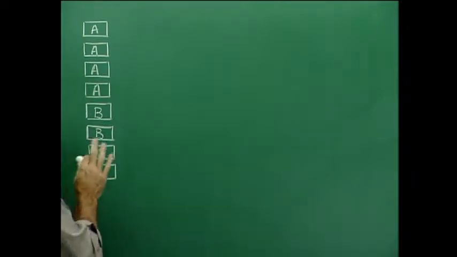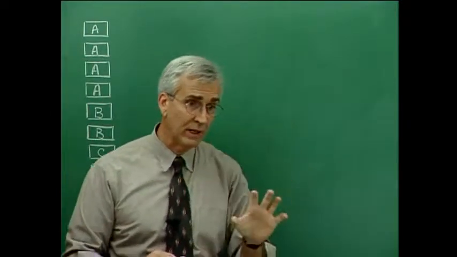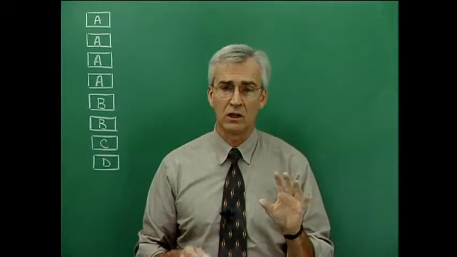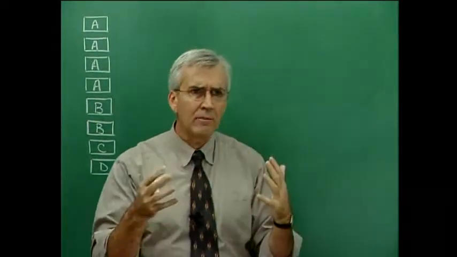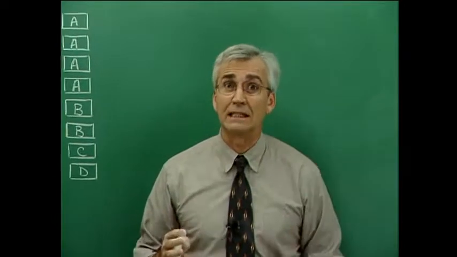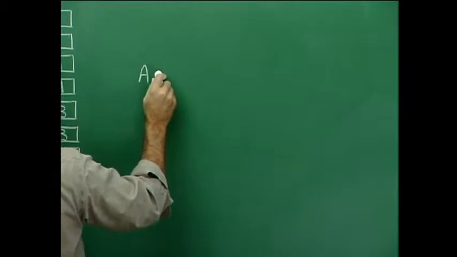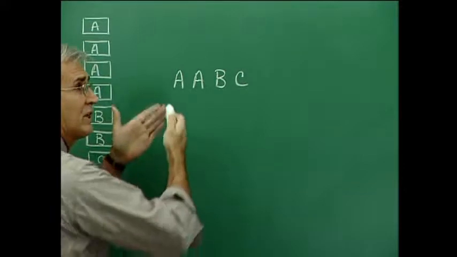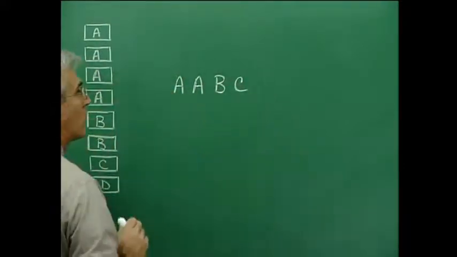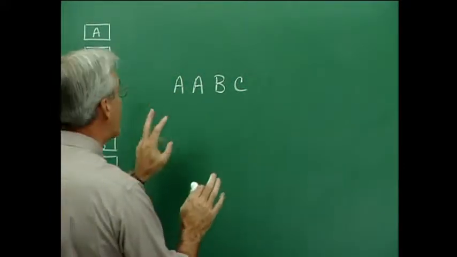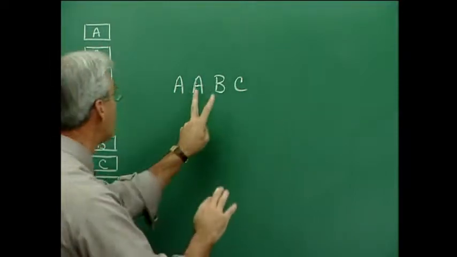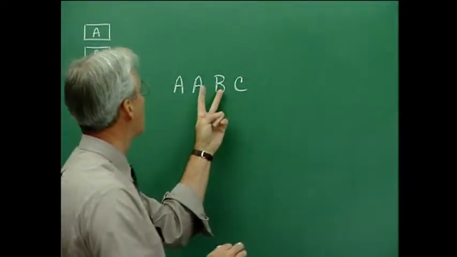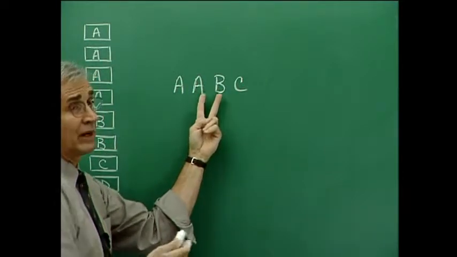Now, to accommodate this situation and to try to write the number of arrangements of these books, we might think about what we're talking about in terms of distinguishability. For example, if I have book A, and then I have another book A, and then B, and then C, let's say, that's a distinguishable arrangement of the 4 books. Now, what if I just take a couple of these and switch them around? Obviously, if I took A and B right here and switched them around, that would be a different arrangement, and we could see the difference.